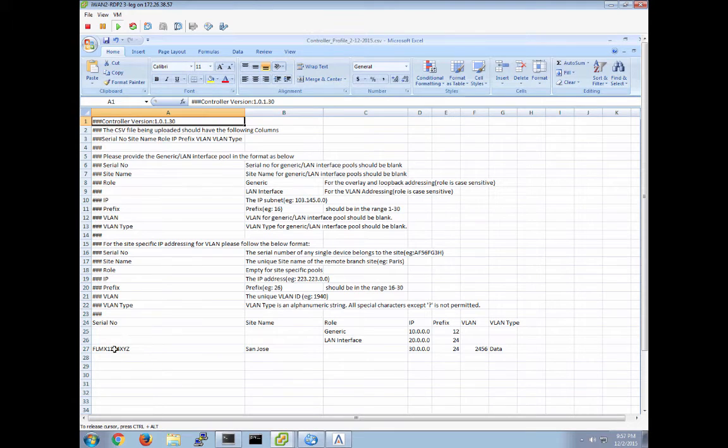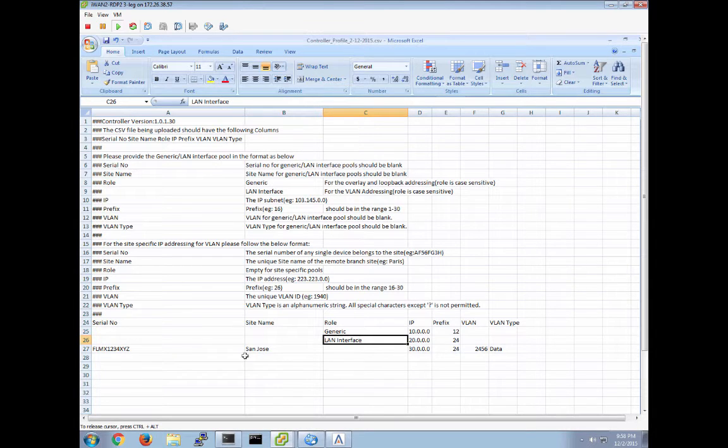If we look right down here, this is a serial number. So here are the generic IP addresses. The generic IP addresses are going to be 10.0.0.0. So we're going to go ahead and the tunnels, the DMVPN tunnels and such, things that are really just used as transport, are just going to be from the 10 network range. And if you were to use this, LAN interfaces in the 20 range.